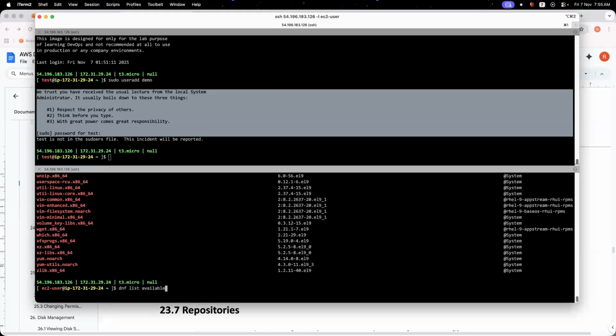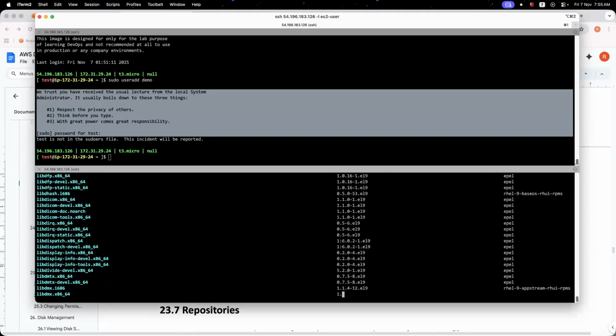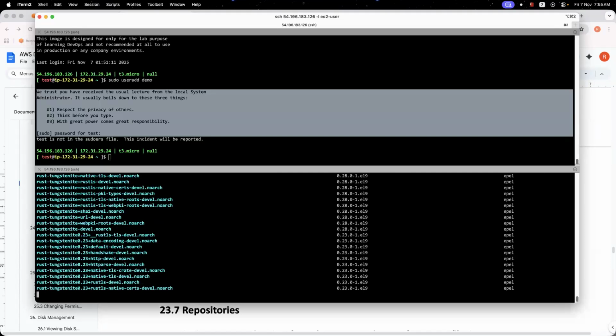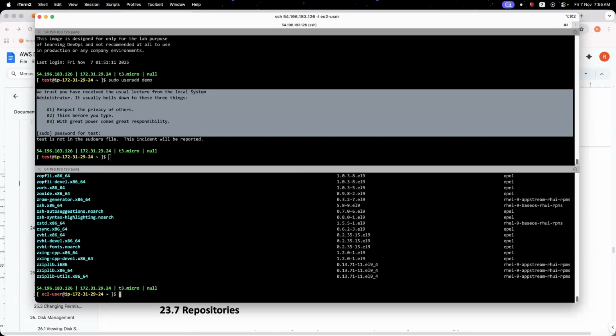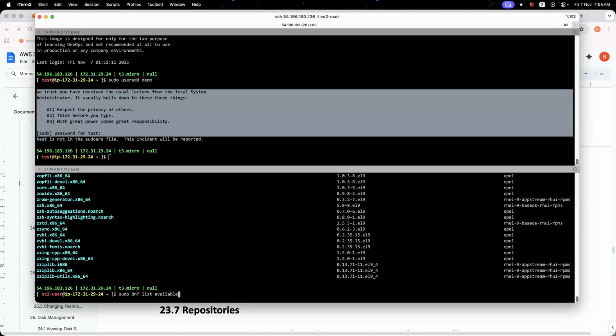That means these packages are not installed, but they are available to install on your system. These many packages are available to install. And dnf list all is going to show both the installed packages as well as the available packages.